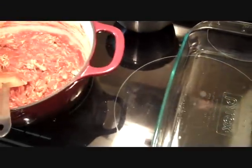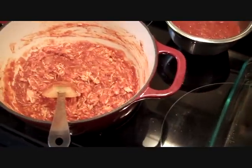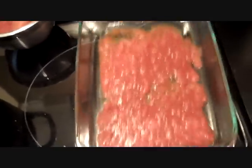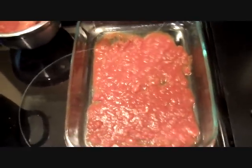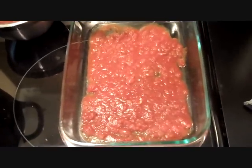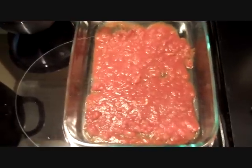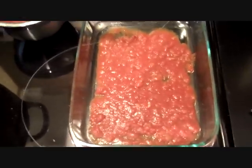Pretty straightforward, but it's a little bit labor intensive, so I'll try and get a couple quick shots here as we go. Okay, so not a lot of sauce in the bottom, but what you're going to do is shake it, and the sauce will disperse, and you'll get just a nice little bit of sauce on the bottom of the baking dish, not too much. This is going to help when the tortillas go in seam side down to kind of soften up the tortillas and then bake them so that they hold together a little bit.